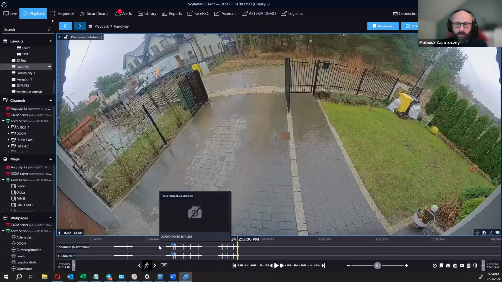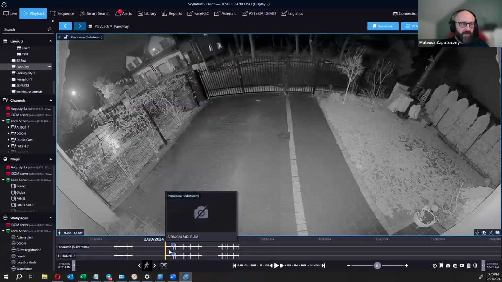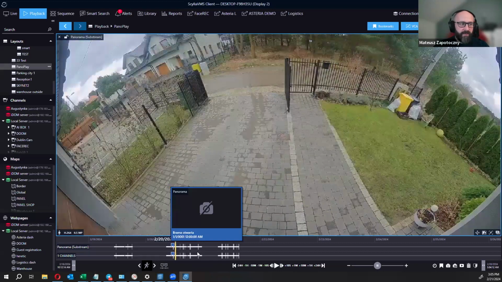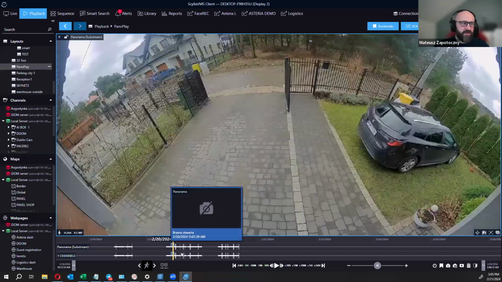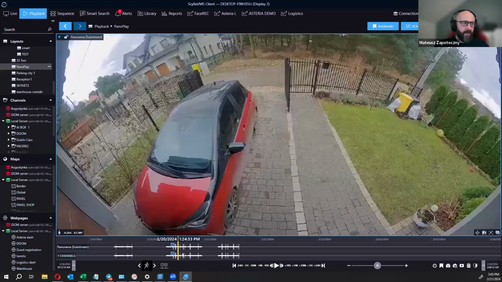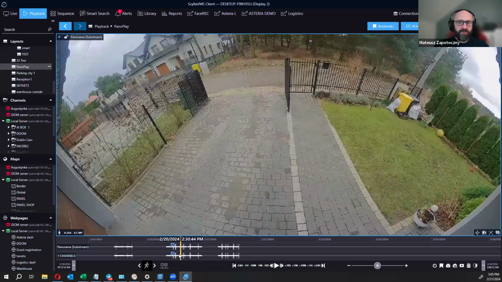So if I want to search for the recordings, and let's say I don't have any kind of video analytics, I have just the recordings, how fast can I search for them? Actually, you can just move your pointer on the timeline, and it will create an automatic time lapse from this period. So if I want to get information, okay, I see that there is a red car, and the red car was missing for a moment. So who was driving this car?